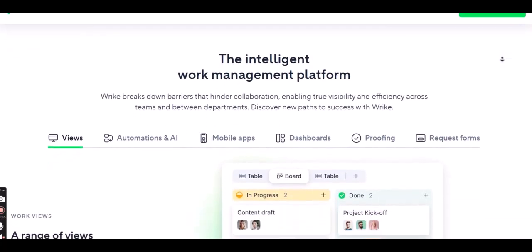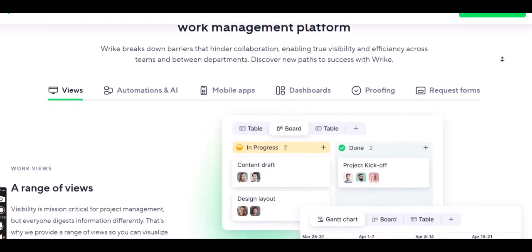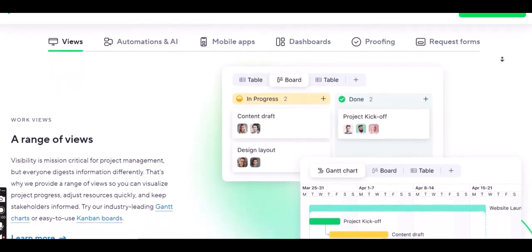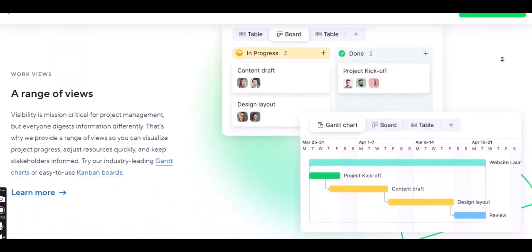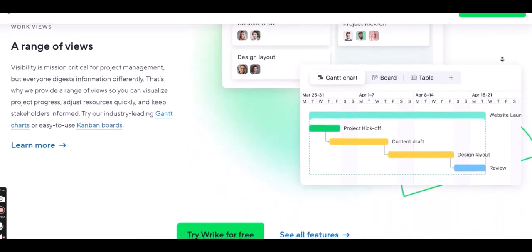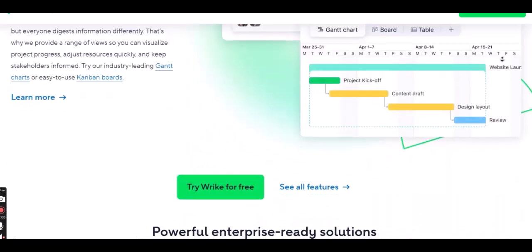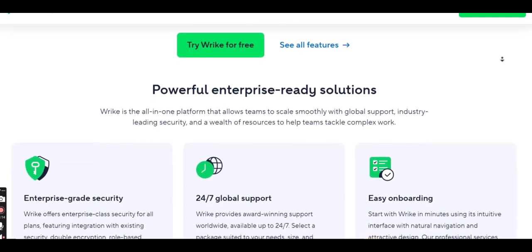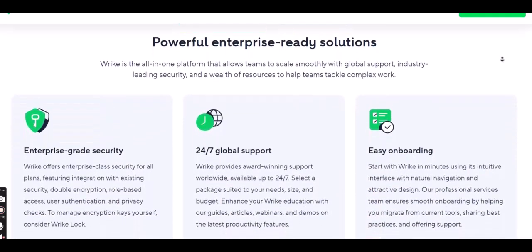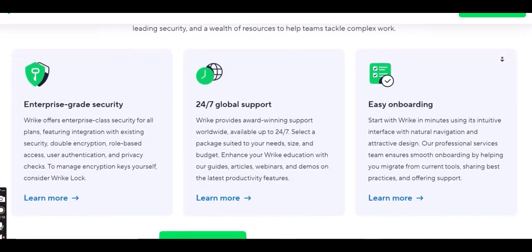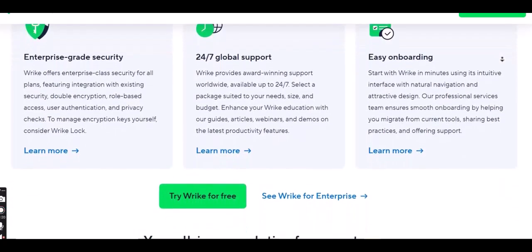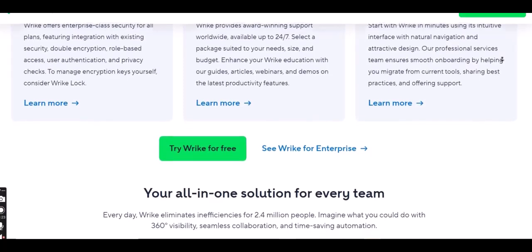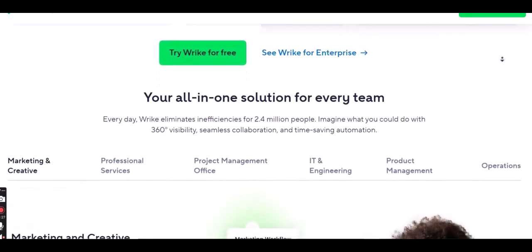Key financial considerations when choosing a Wrike plan. As a finance expert, I emphasize these points when evaluating Wrike's pricing. Per-user pricing. Most paid plans are priced per user, per month, typically billed annually. This means your cost scales directly with your team size. Annual versus monthly billing. While you might see a per-month price, it's often based on annual billing. Monthly billing, if available, is usually at a higher rate. Annual commitments typically offer a discount.